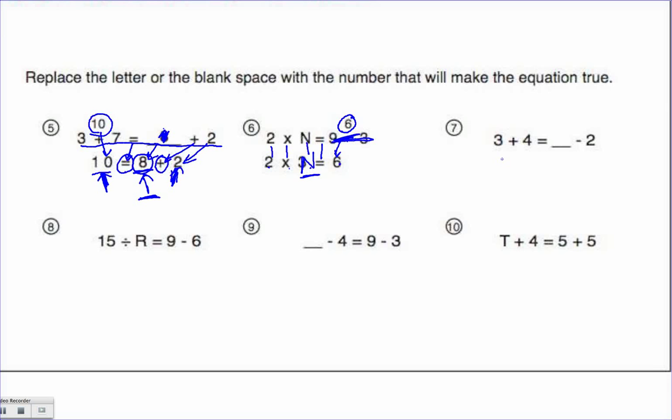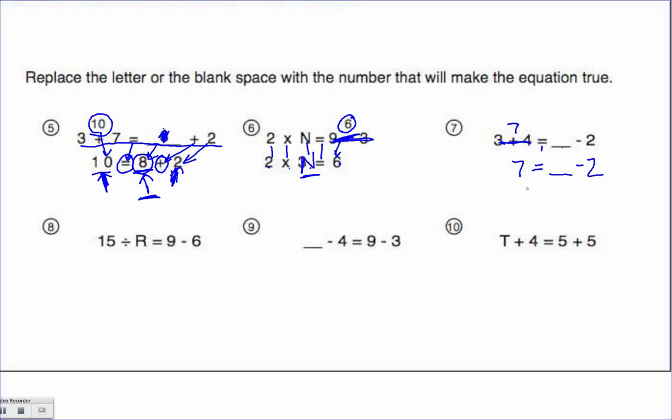Okay, let's try this next one together. Everybody write on your paper and do exactly what I do, exactly the same. 3 plus 4 is 7. Write that little number right up there. Now we can't solve what blank minus 2 is, so we're going to rewrite. We've already solved this. This becomes 7. Then you're going to write an equal sign, and then you're going to write a blank for the blank, minus for the minus, and a 2.